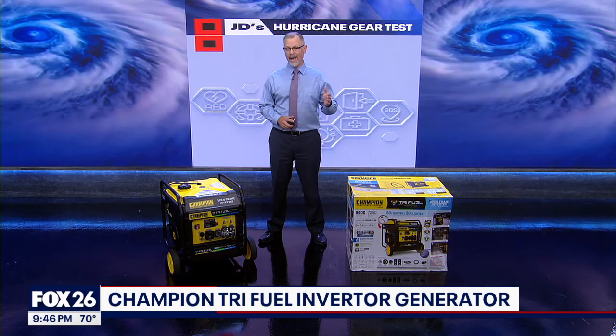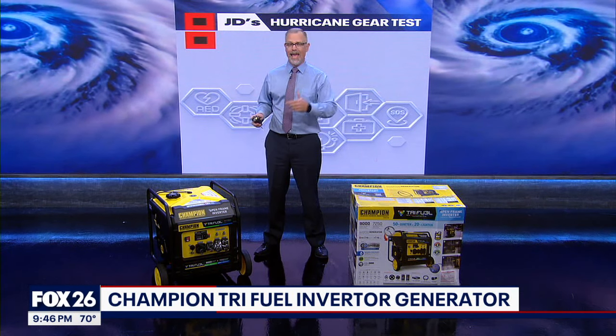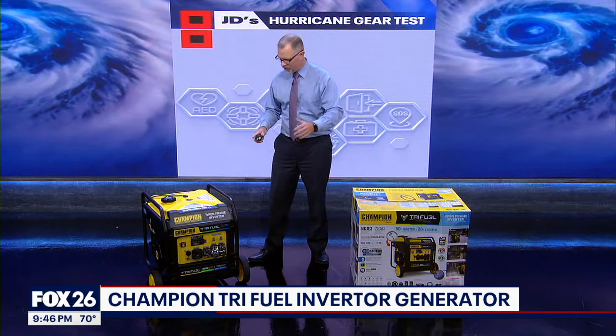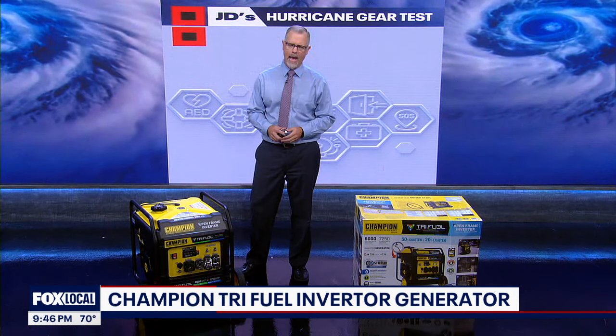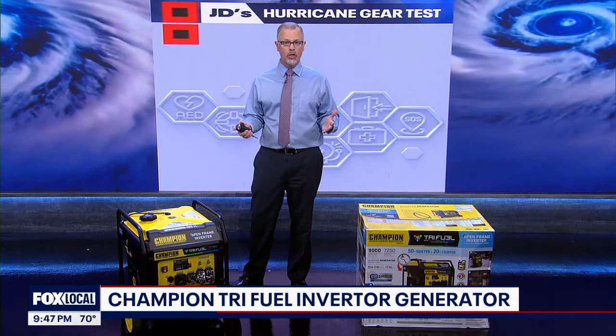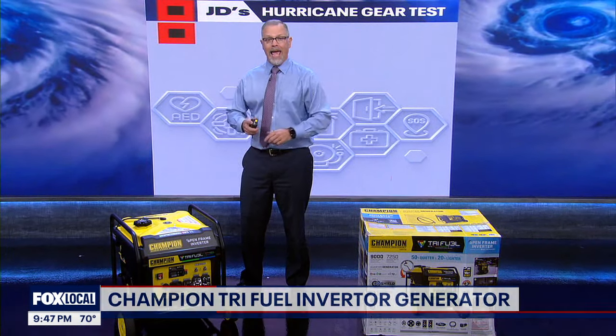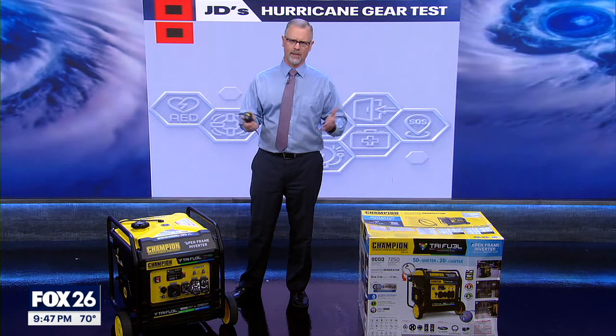The listed weight is 165 pounds — this is the largest inverter-style generator I've seen. It's also one of the few with an open frame, and I think those are probably the reasons why it was louder than I was expecting. It's the first time I've ever run a generator on propane, and I have to say it was really nice not having to mess around with gasoline.